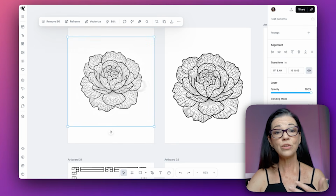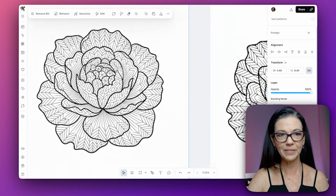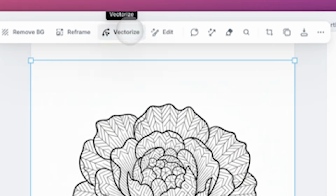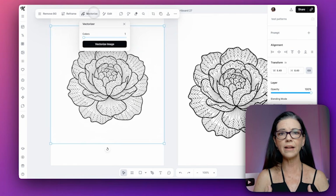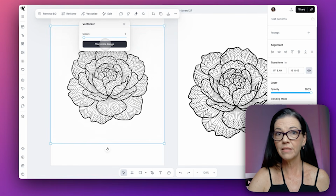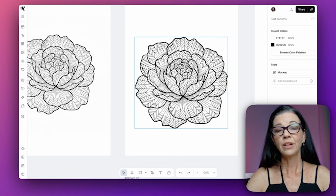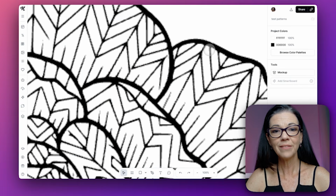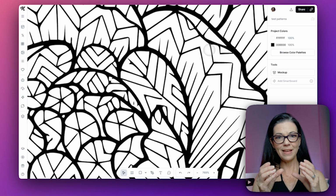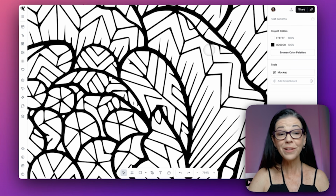So this is how you do it, is you click on the image. Okay, let me just zoom in and show you. Yep, it's pretty pixelated. And then you click here, vectorize. Now there's only one color here. I don't want it to select the white and vectorize the white. I want to just select the black and vectorize the image. So I click vectorize, and then this is what I get. So after I've vectorized the image, look what happens. I click on it. Now when I zoom in, look at how that snaps into place and it's no longer pixelated.